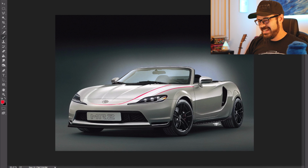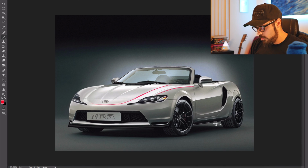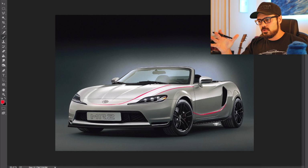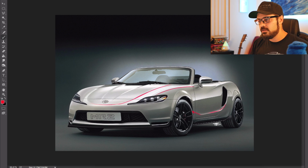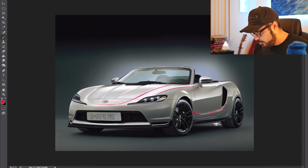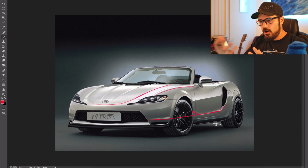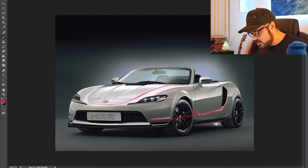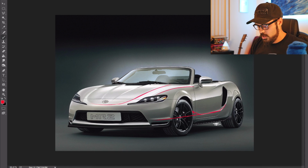I kind of left the air intake similar to what the W30 is, just created some more angles on it to have it be more connected to the rest of the body, because now we have a lot more sharper lines here. And this line right here is also inspired by the Supra. If you look at the Supra, it has a bit of an up curve. When you look at this line right here, it goes up right here in the end, and it looks good on the Supra because it suits that car, and I think it looks good here too. And this line also, if you were to extend it, connects to the front part right here, this little chamfer here, which is a detail, but details like that are what connects the whole design of a car graphically. So even if this goes up here, this little line right here, if you were to extend it visually, you can still imagine it going forward and connecting into the front bumper like that.